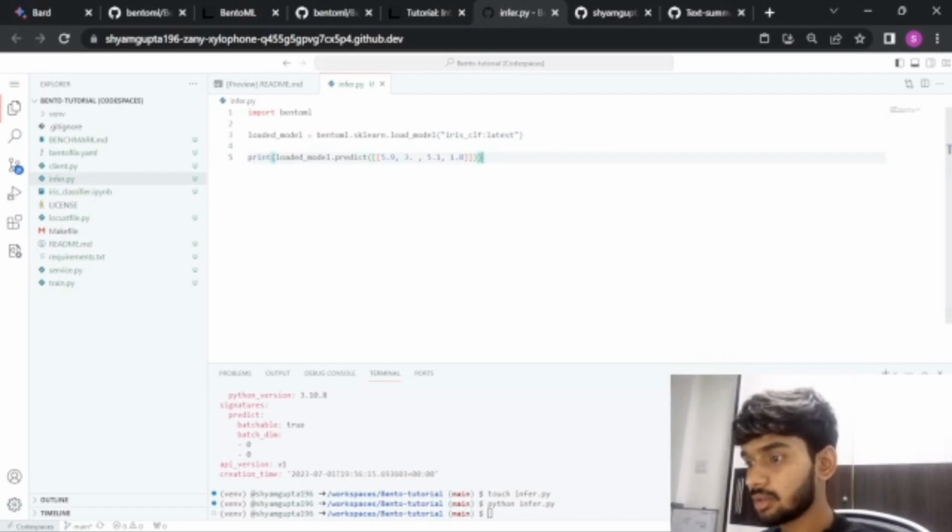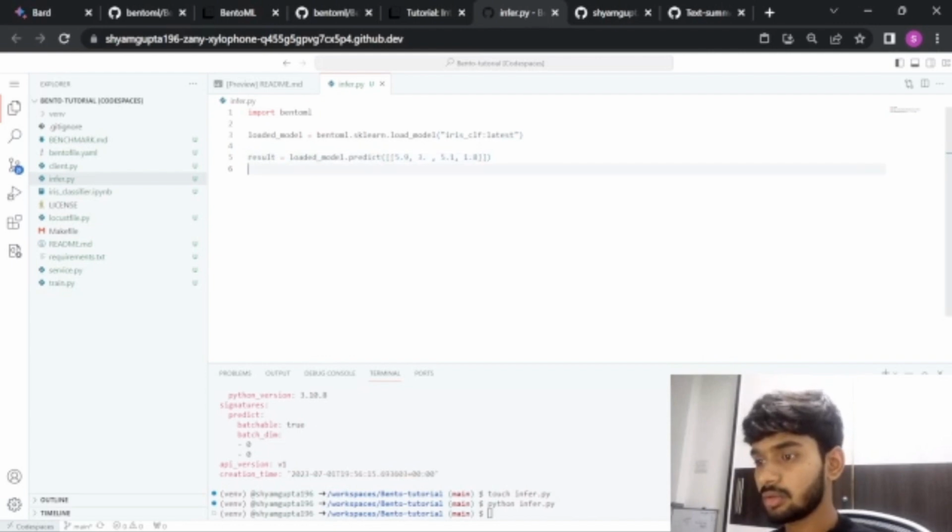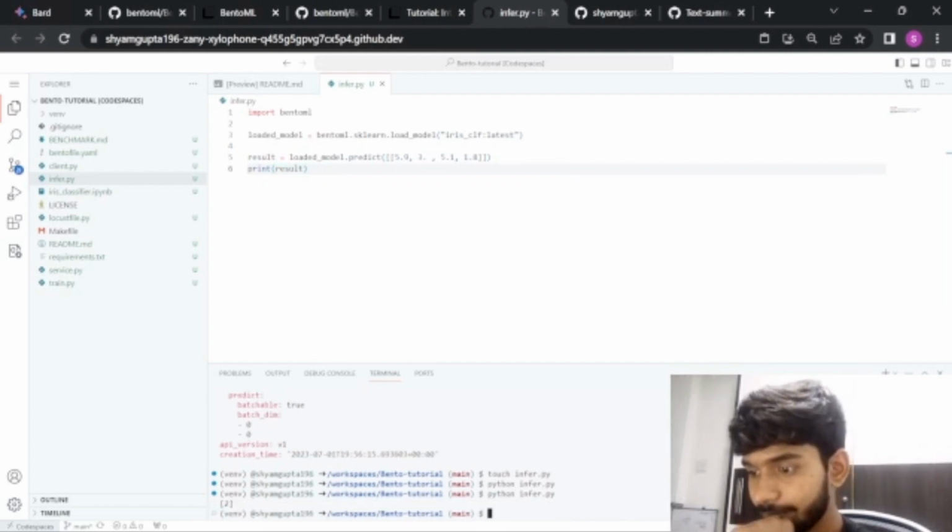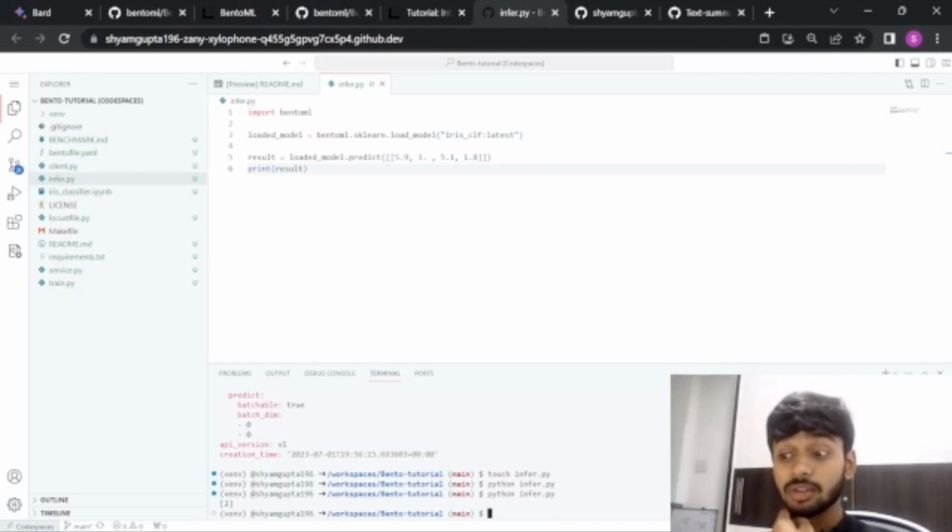Let's make a result out of it and print result. Cool. What is it? Okay, it is saying 2, I think, which is a class of iris flower. Okay, cool, which is nice.